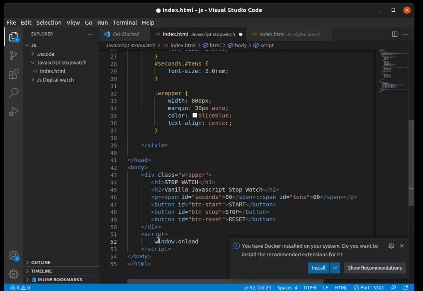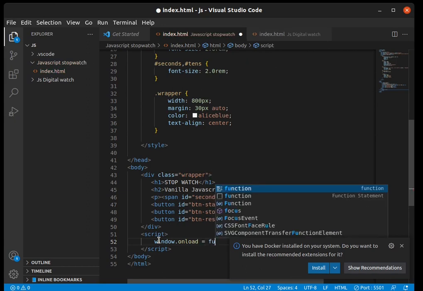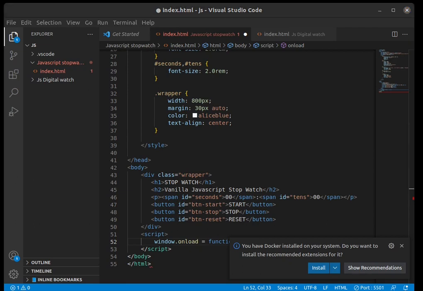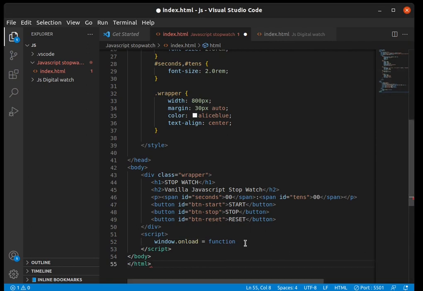So window.onload is equal to a function.